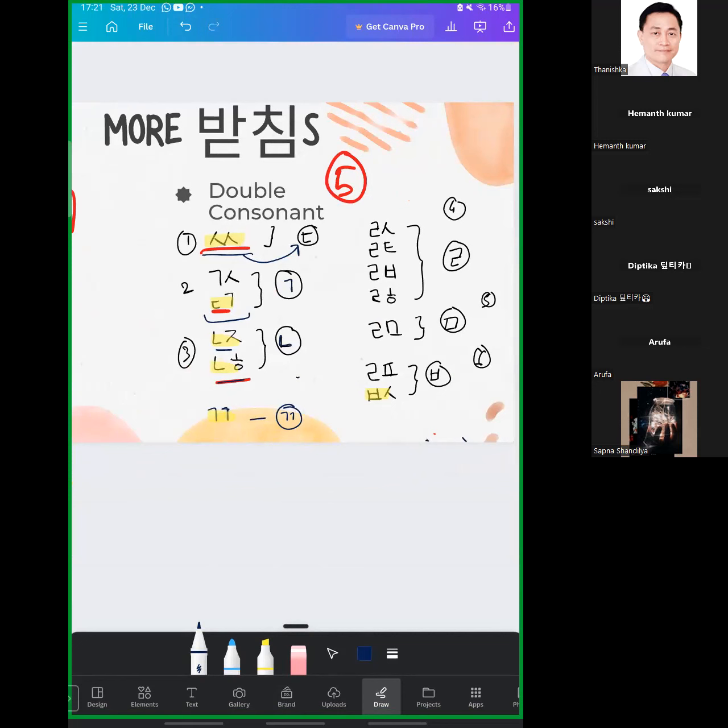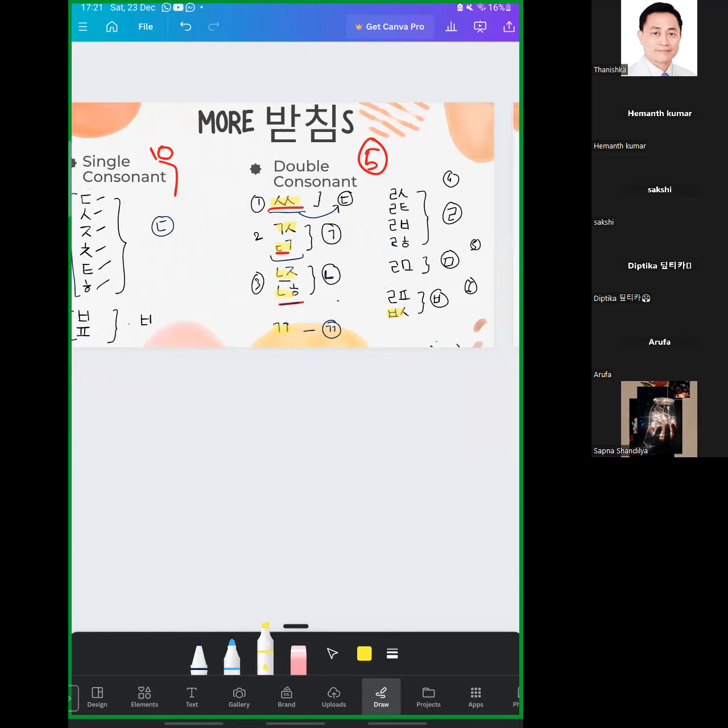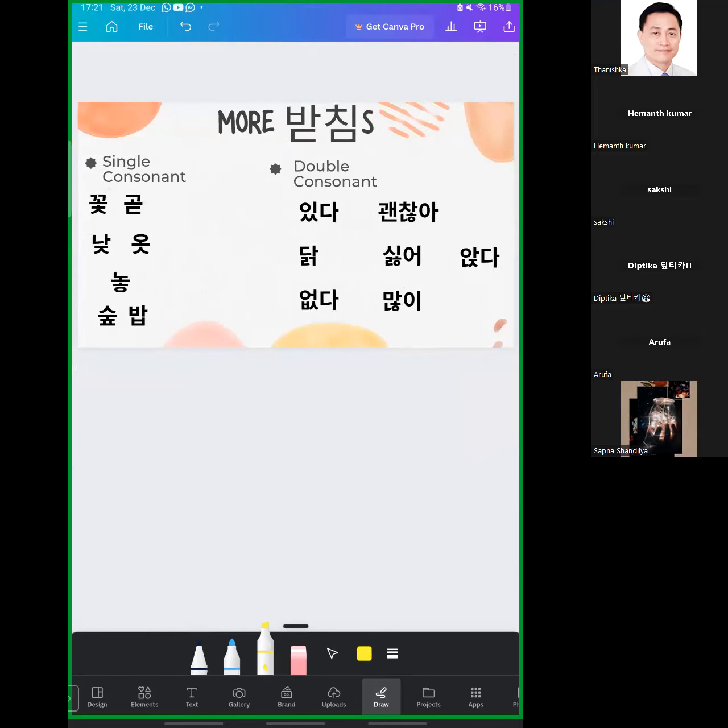These and the ones that I've highlighted in yellow, you will commonly see them. They're very often used in your normal language conversation or while you're reading signs and everything. These are very common. So then we looked at some examples. Now I'll give these examples again when we are reading.